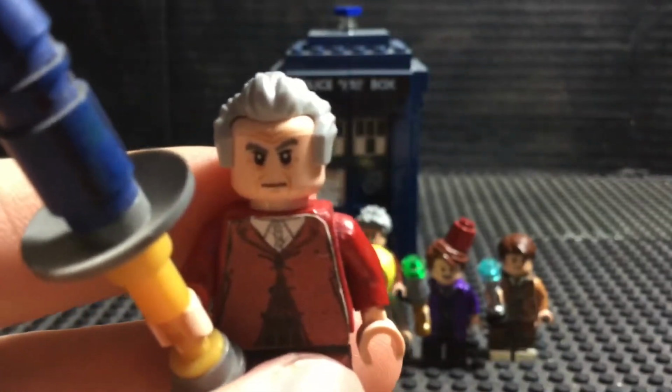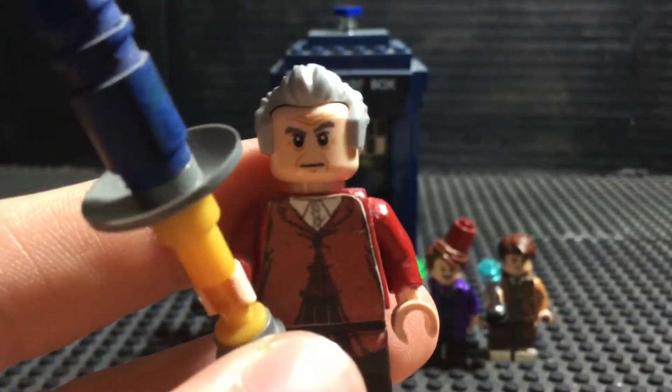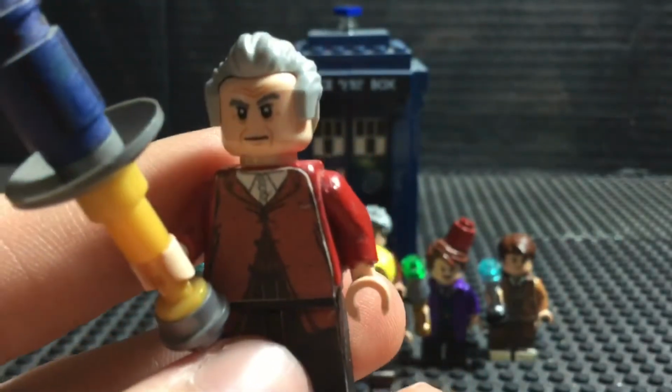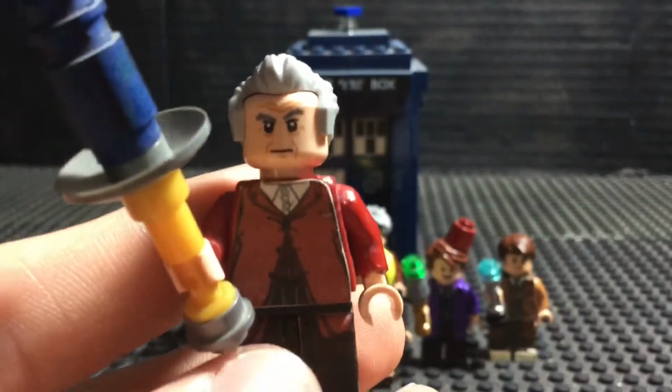The hairpiece, I really think, is very unique. It's one of LEGO's newest hairpieces. It was pretty well done. Very well done, and I really like it. I hope to get more hairpieces like this in the future for future projects. Maybe for a Joker minifigure, because I can definitely see this as being one of those hairpieces.